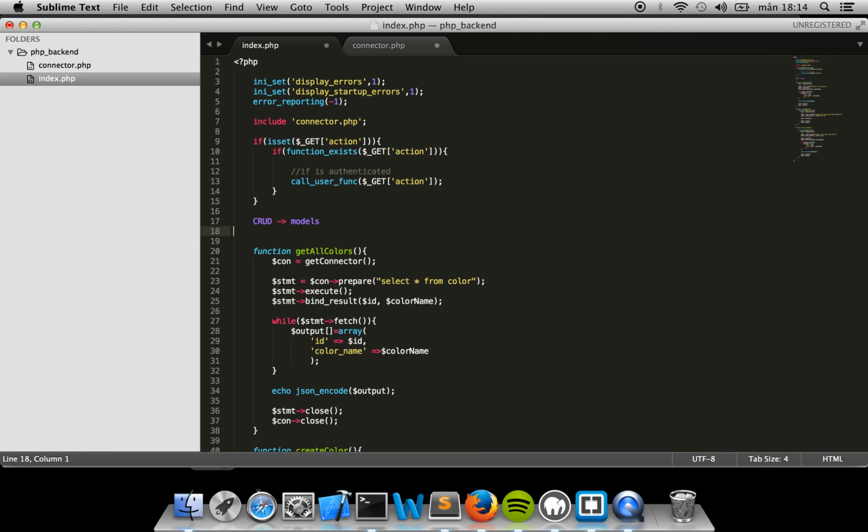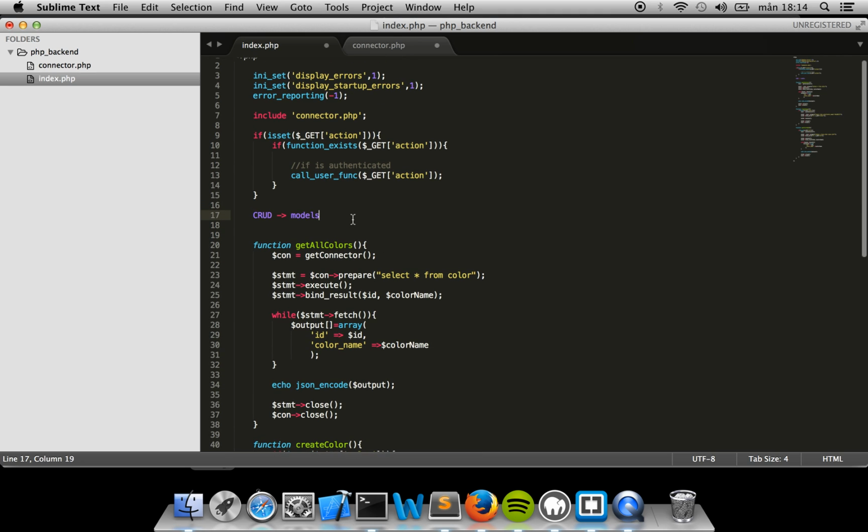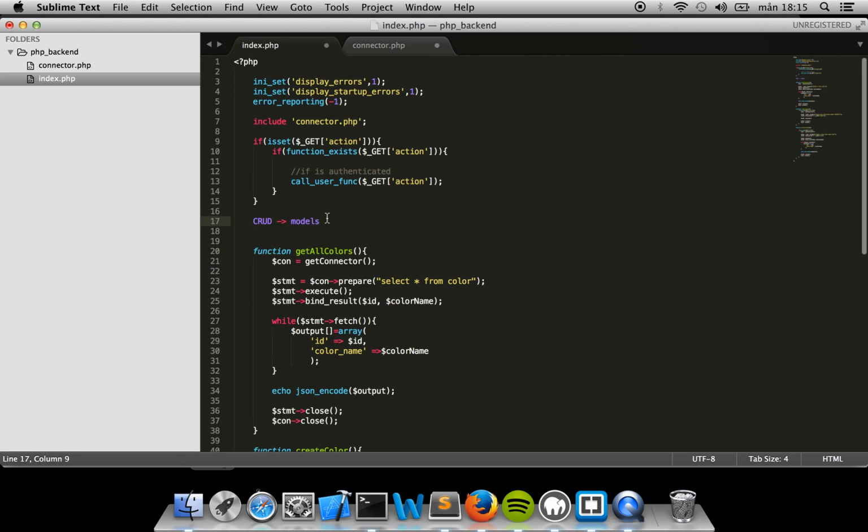For example, if you have users in your database, should you be able to create new users? Should you be able to read users? Should you be able to update them? And should you be able to delete them? In most cases, all of them are true, but in some particular cases, just with user, for example, you may not be able to delete the user or update the user, but you should be able to create and read them. But it really depends on your domain. And a lot of the times you should be able to update and delete users, but only if you're authenticated and so on. But I'm not really going to get in too deep into authentication at this point.